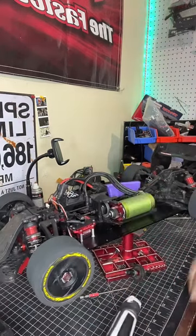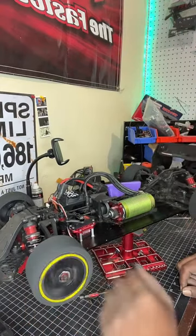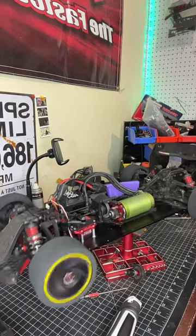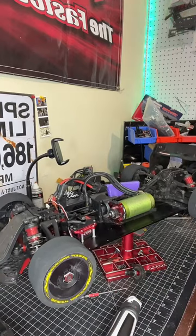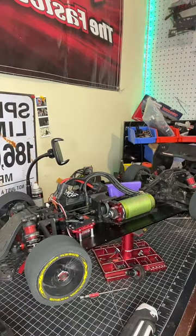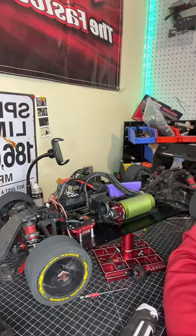Should be around your vehicle. Yep. Four-wheel drive, baby. Four-wheel drive. Kid Nine, what it do, what it do?